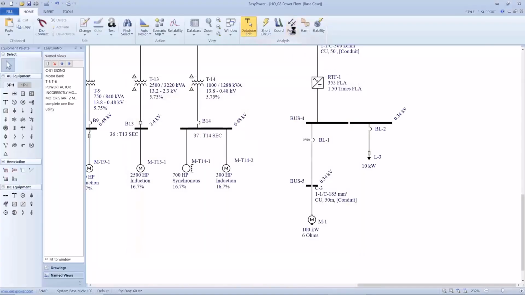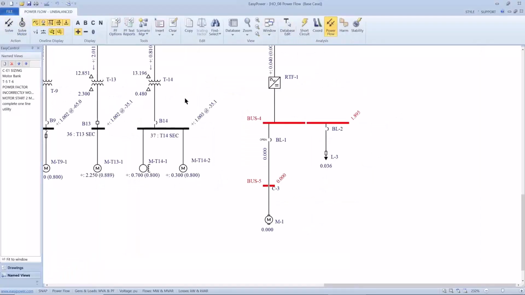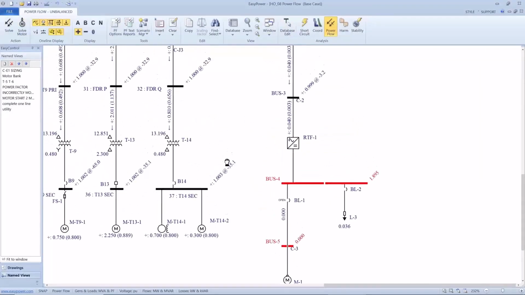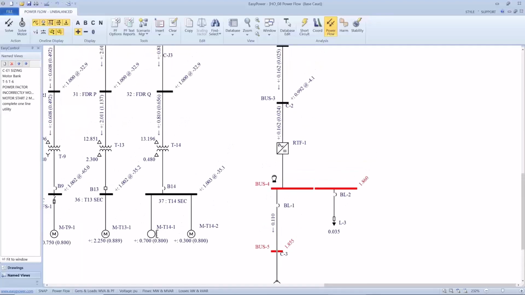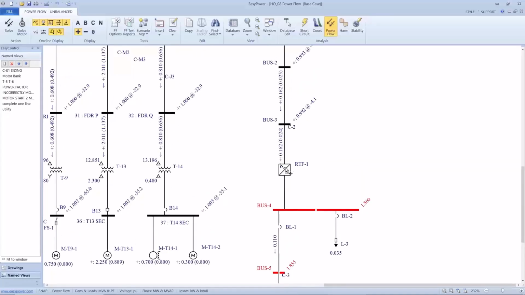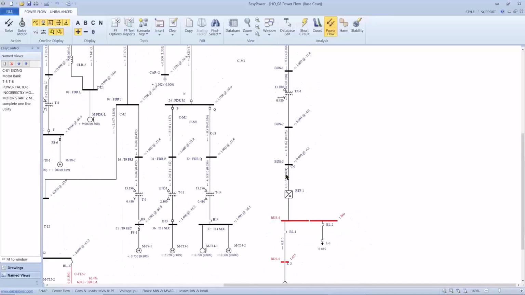Go back to PowerFlow and solve. And sure enough, now we have a solution. And if I close the breaker, I'm drawing 100, and this is just the real power because it's a DC circuit, 110 kilowatts, and AC, reactive power, and real power. So I was able to identify the problem there.